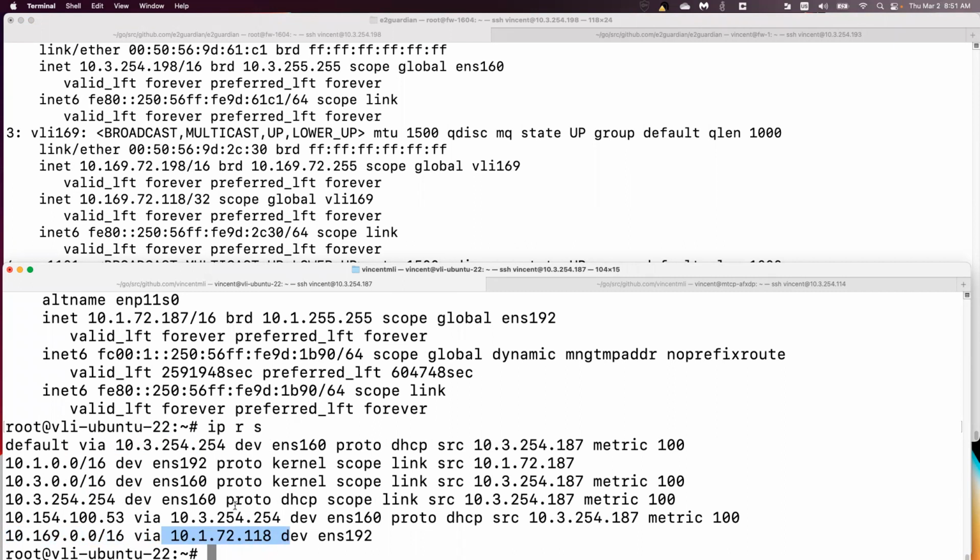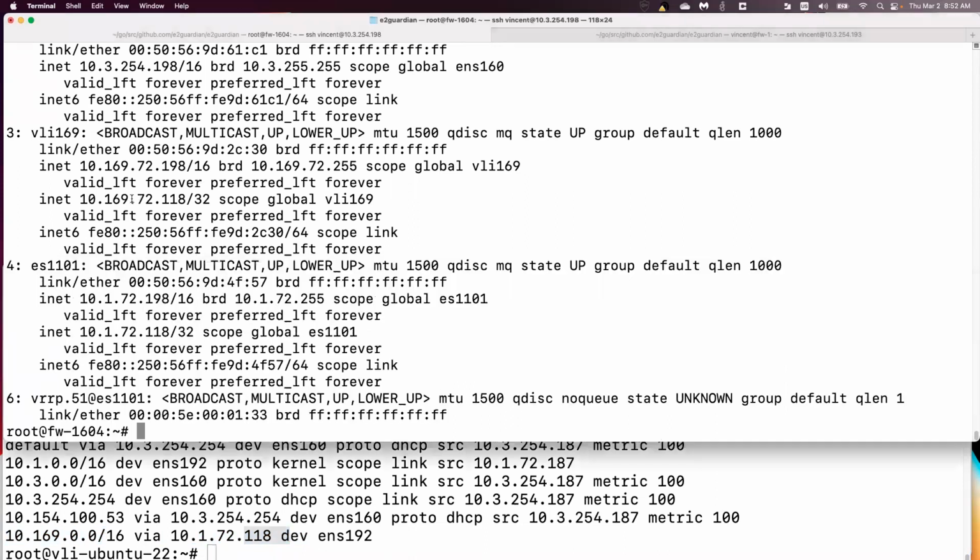I have multiple networks on this workstation. So I'm just assuming this is the internet network, and if my client wanted to go to this network, it will use this virtual gateway IP. Okay, 118, and this is the 118 virtual gateway, right? Virtual gateway IP here.